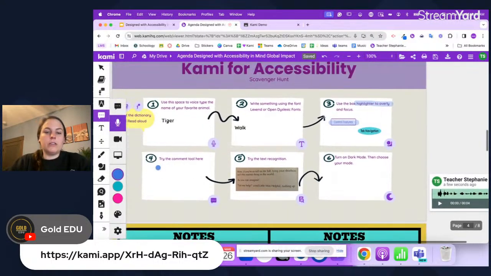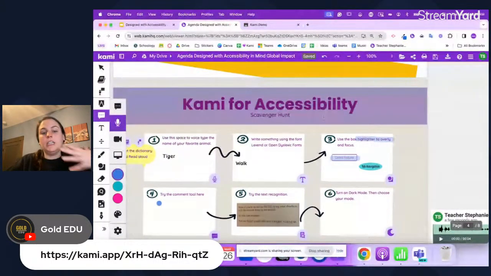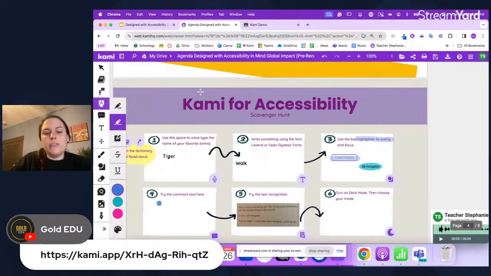So again, we walked through just some ways that technology can support our learning. Students are able to voice type. Students can use Lexend, open dyslexia fonts to help them really read and understand the information at hand by providing that extra space in between your letters. The highlighter tool can also provide students with an overlay that can help them focus while they're reading.